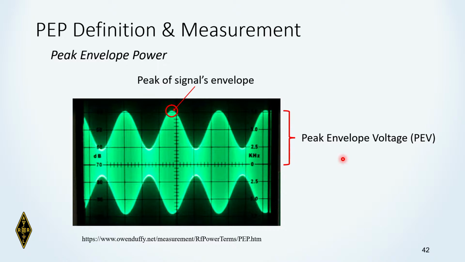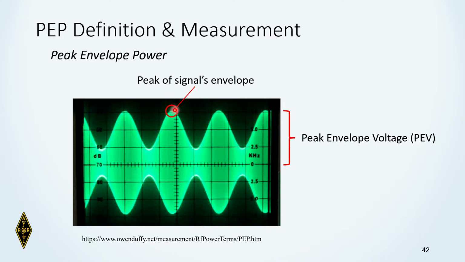Now, this is absolutely identical to what we've talked about before. The terms are just a little bit different because we're talking about speech and RF power. But we talked about peak and RMS and all of that kind of stuff. Same thing, just different terms. I'm going to take a slight sidebar for a minute now. This is speech. And before I show you the next slide, you'll notice there's not as much power here. There's a lot more power here. The peak of the signal's envelope.